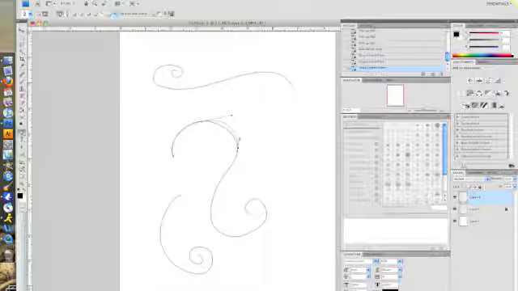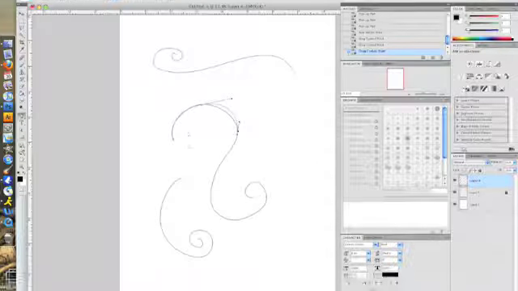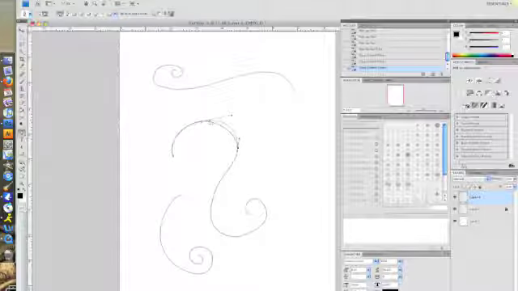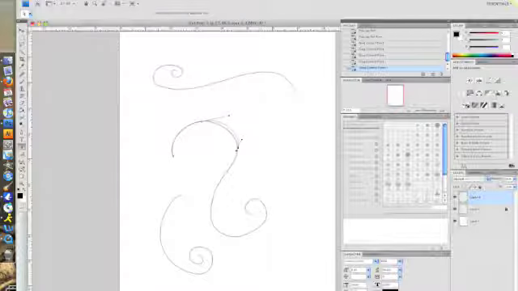Why? I'll explain that in a second. But let's just say, if there was a handlebar here, it would control this curve. This handlebar and this handlebar, like these ones, control this curve. And what this Option key is going to do is break this tangent away from this. So when we move this handlebar or this handlebar, it is not going to affect this curve.